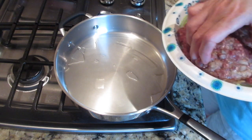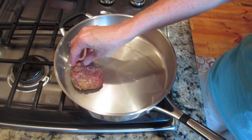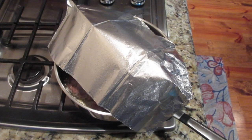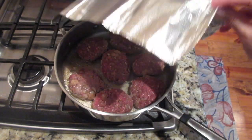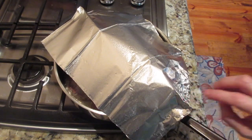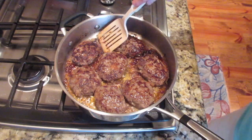I've heated some oil in a skillet and we're going to fry the meatloaf patties — about six to eight minutes on each side until they're done. The original recipe, when Rachael Ray made this on TV, she said to tent the meatloaf patties. I don't usually do that, but you can if you want to. My meatloaf patties are just about done, so I'm going to remove them from the pan.